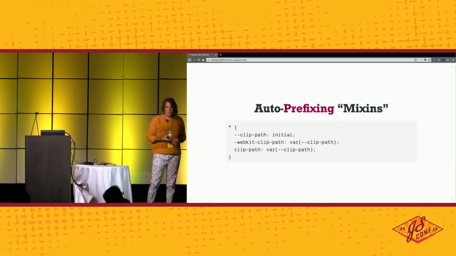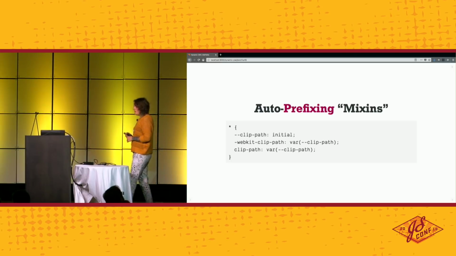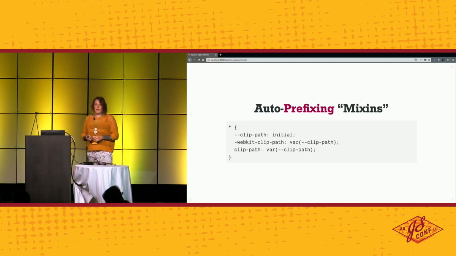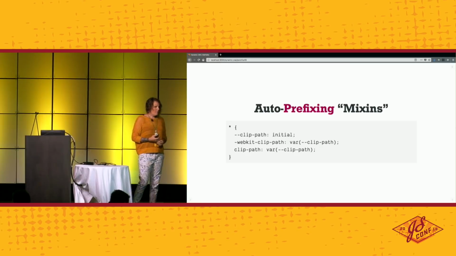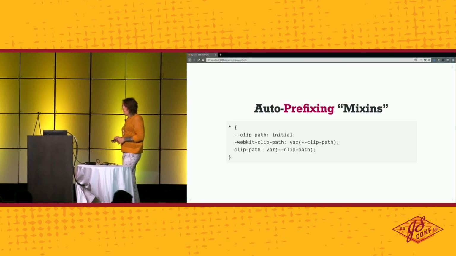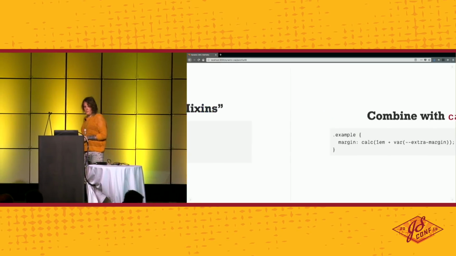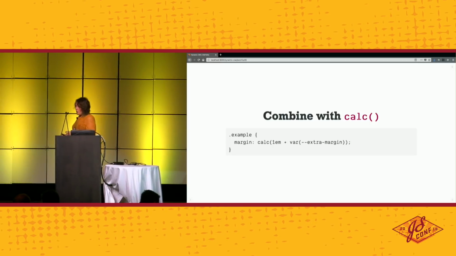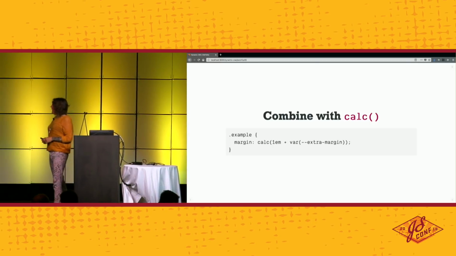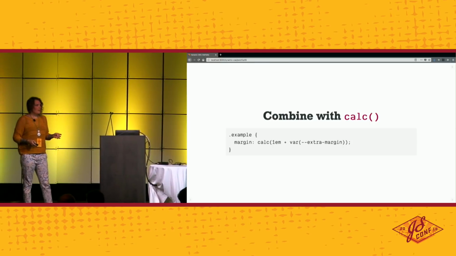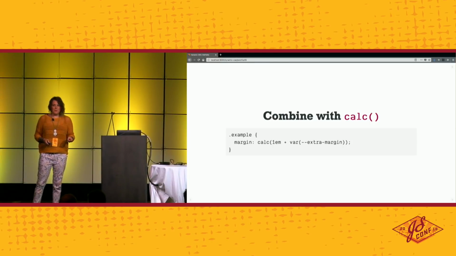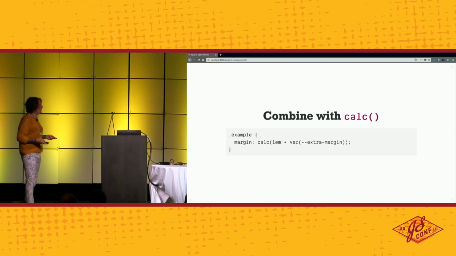And then a last way, and this is less and less needed, this auto-prefixing, but you can create mixins in a way. If you have multiple properties that need the same value, we can use them that way, like we would use mixins in Sass. But where I start to get excited is when we start combining them with calculations. So now I can pass data in to CSS and manipulate it and return a new value.